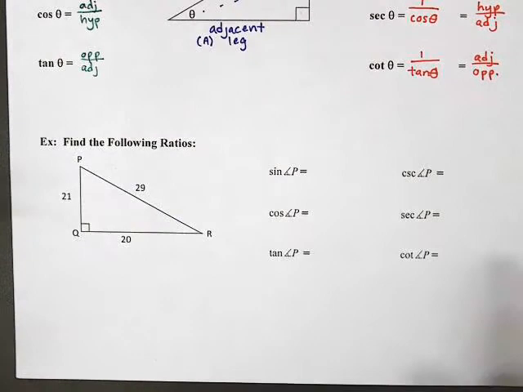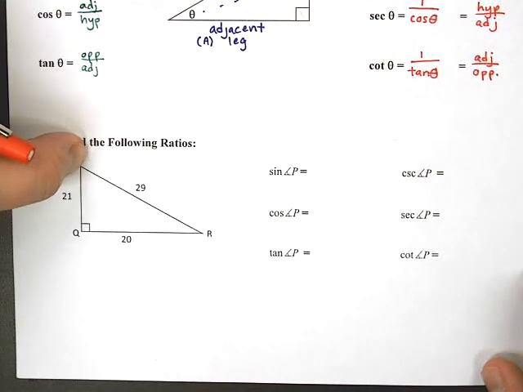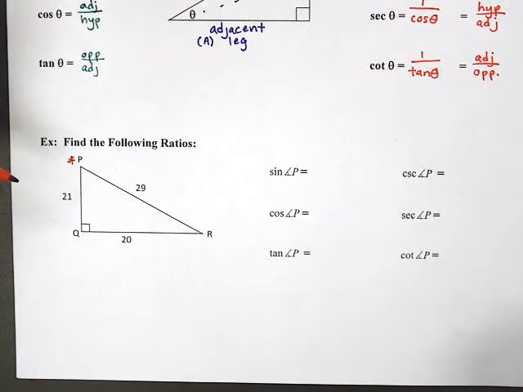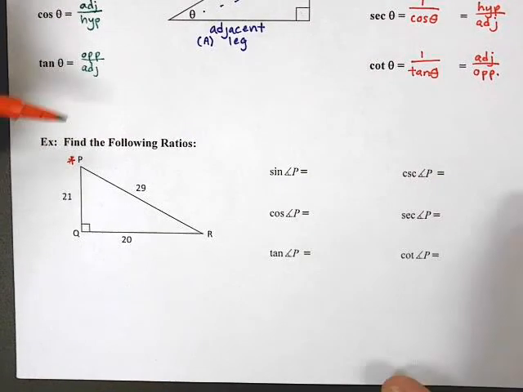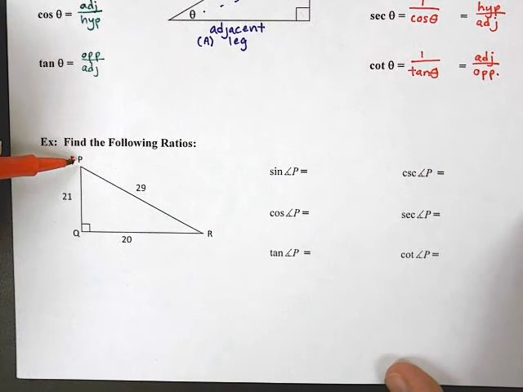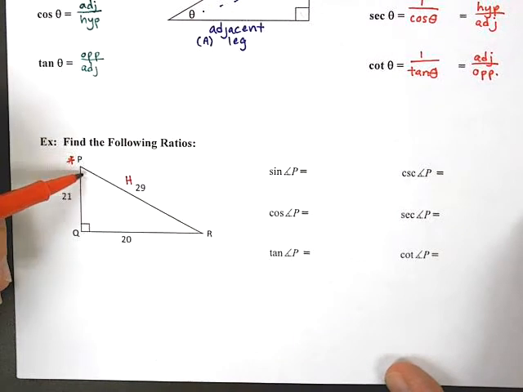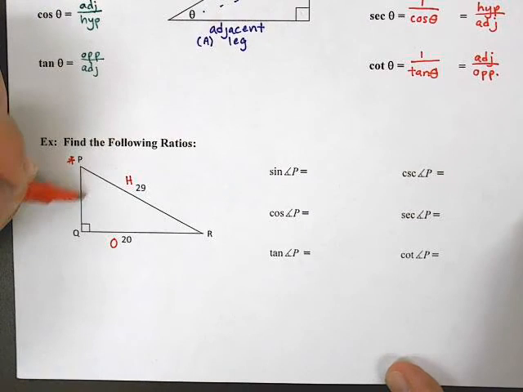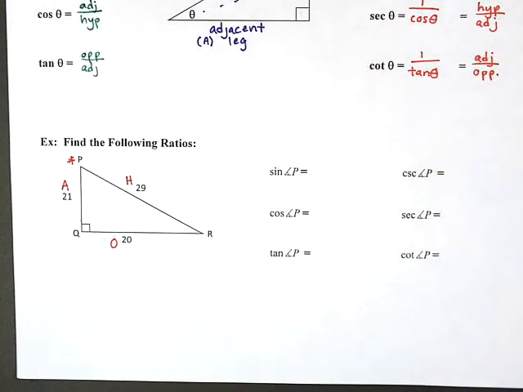When we move on down to our last example on this page, we want to find the following ratios. First thing you have to understand is look at what angle we're talking about. We're talking about angle P. That means you either need to put your finger at P, or you need to put an asterisk at P. Whatever you have to do, what I tend to do though, is once I have my angle, I'll mark it. I'll mark the O, the A, and the H. So for example, if I know that this is the angle that I'm working off of for all of these problems, well then this is definitely my H, and then opposite is across the way, and then the side that's adjacent, or right next to angle P, touching angle P actually I should say, will be my adjacent.